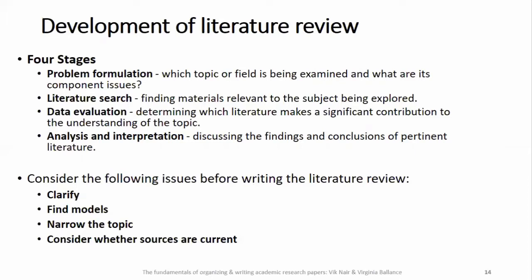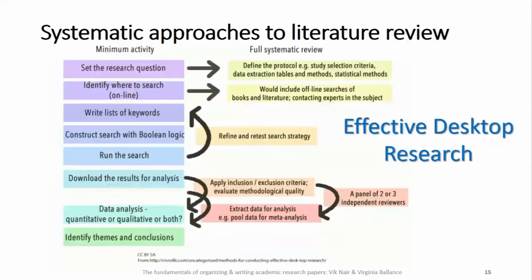Consider whether sources are current. This is important in some disciplines especially. If you look at fields like science and technology, even 1 to 2 years can become obsolete. So you have to be careful what kind of literature that you are using and what field you are looking at. Writing a review in the social sciences, a survey of the history of the literature may be what is needed, because it is important to know the perspective. But in sciences, it may be slightly different.